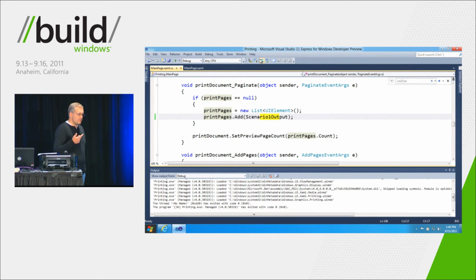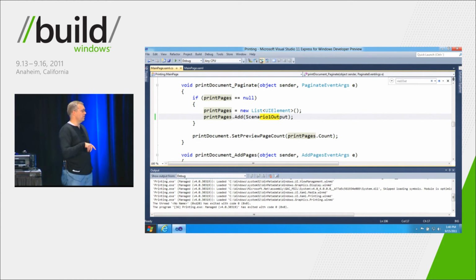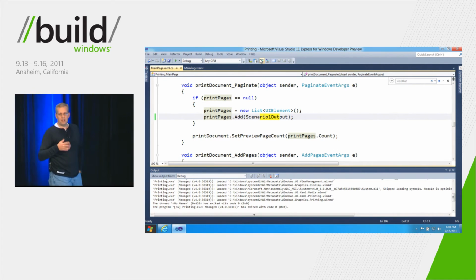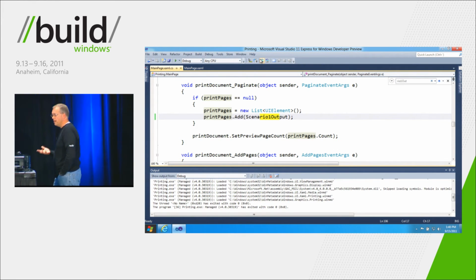I was reminded of this again as I was preparing to come down here for Build, because I was chatting with my wife, figuring out what I was going to pack, and she asked if I was going to exercise while I was down here. I said, I don't know if I'll have time, but maybe I can walk from my hotel over to the conference center.